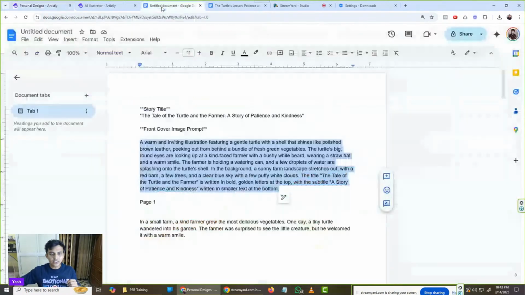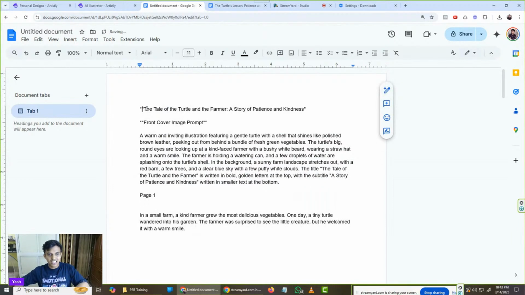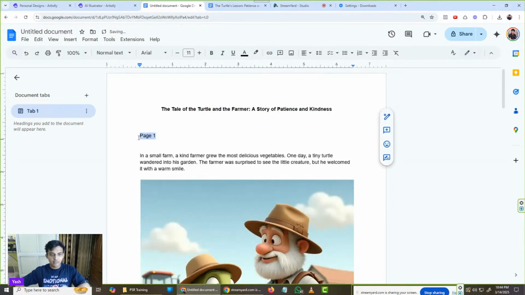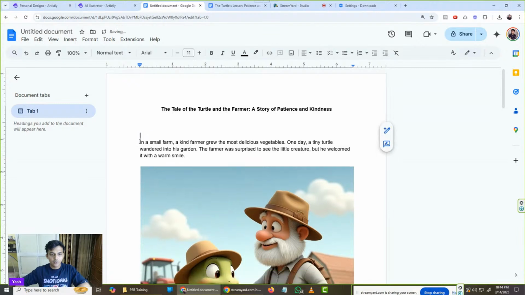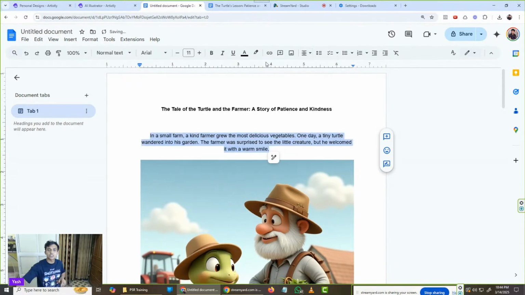Now, while that is being generated, it's more about fine tuning this a little bit, adding some things to that. For example, the pagination. Basically, we will add the front page here, and then there's a page number 1, right? Basic stuff you can do to make this look better and have proper formatting.